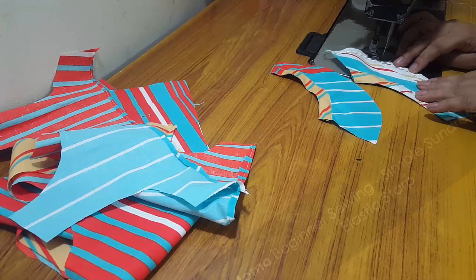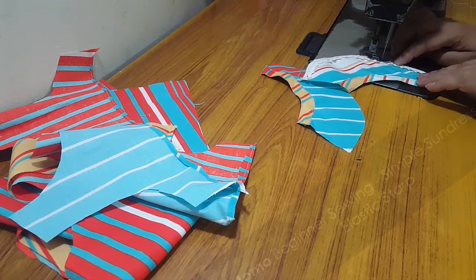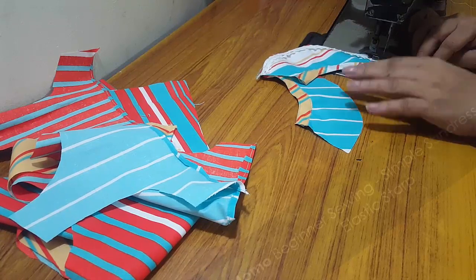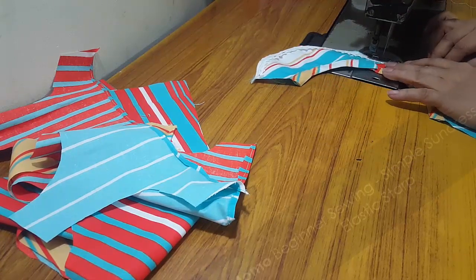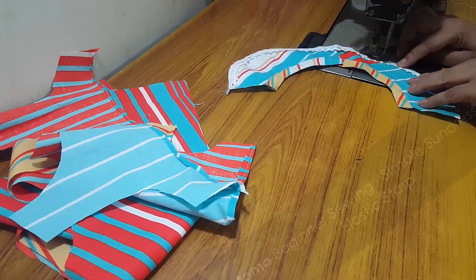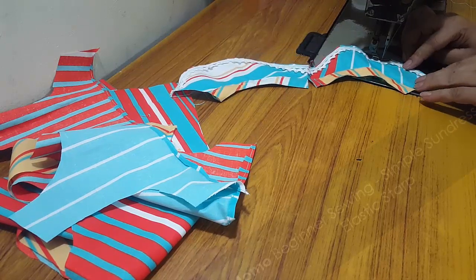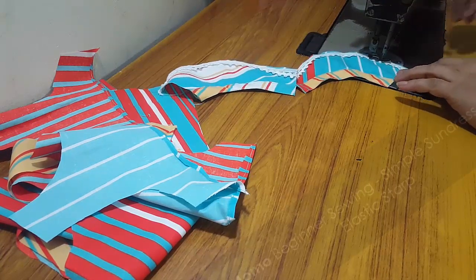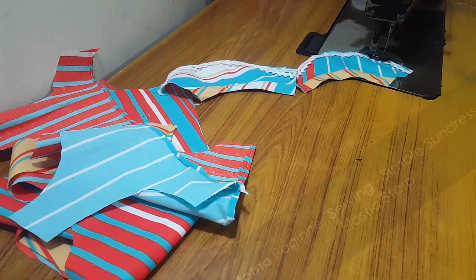As you can see, I'm attaching this lace on the other side of the pocket. I know this is taking much time, so I'm going to tell you in a very quick way. You can do other things while we are attaching it to the dress. I'm not going to tell you descriptively. We are going to do this in a super fast way.